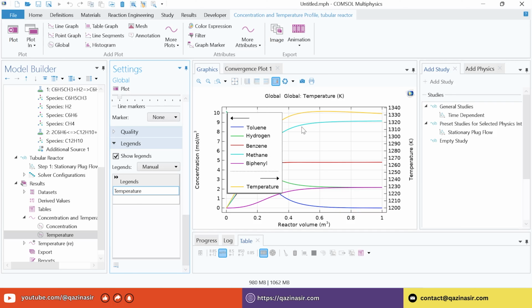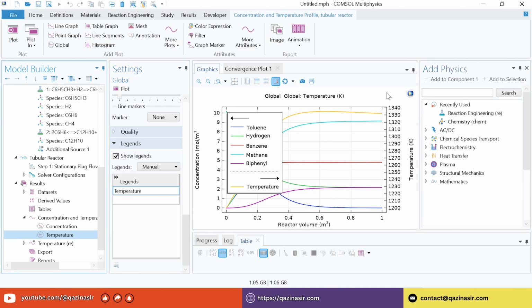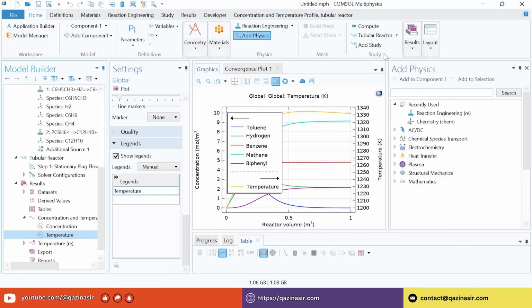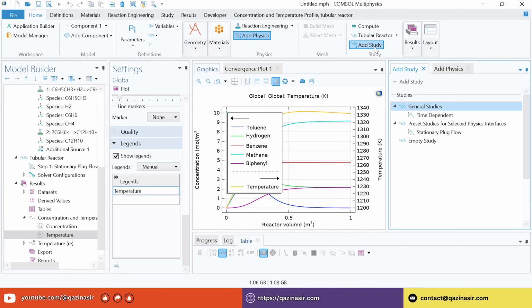And now we can switch to a membrane reactor. For this we need to add a study. To add a study, we need to click on home, and click on add study, and we have this add study which is shown up here.